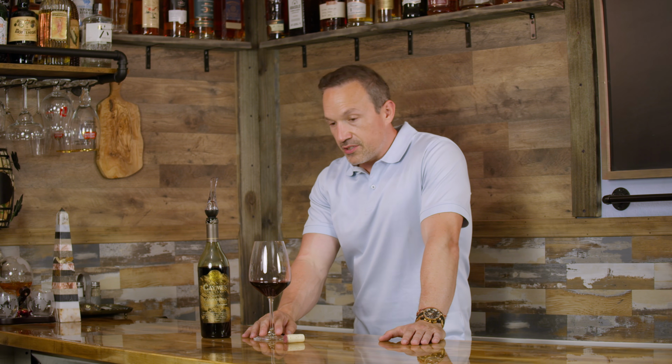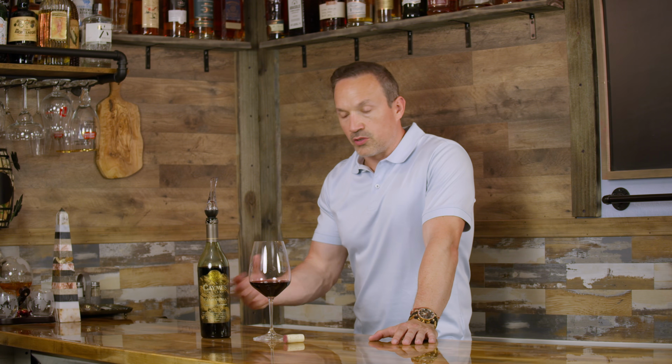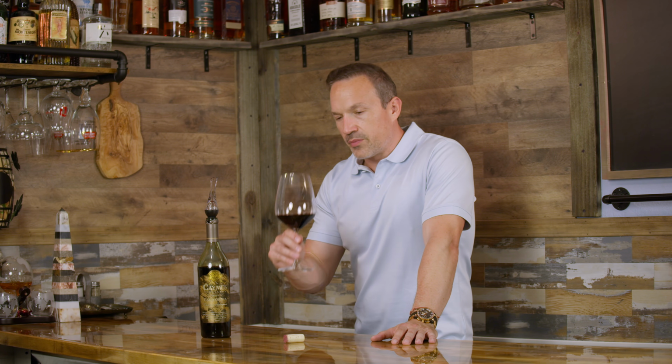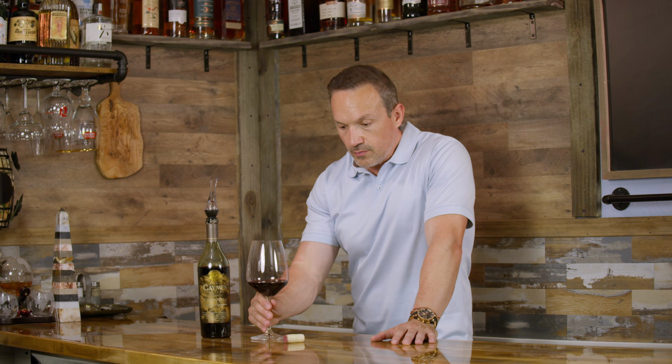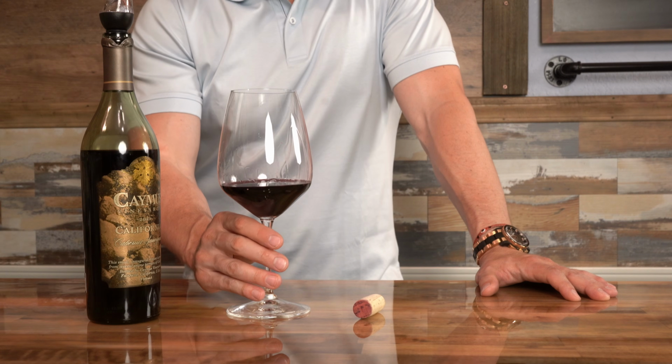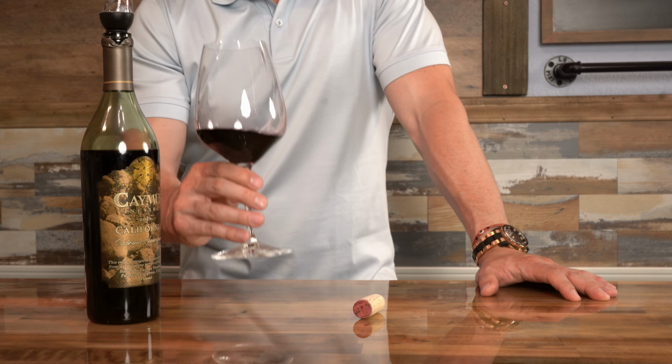A little bit of fruitiness. Got some tannins. Very smooth. It's great, nice fruit. I don't want to say marmalade because it's not that concentrated, but like a fruity snack. Yeah, well balanced, great. It's a little bit sweeter than I would anticipate for something from Caymus, but yeah, nice.